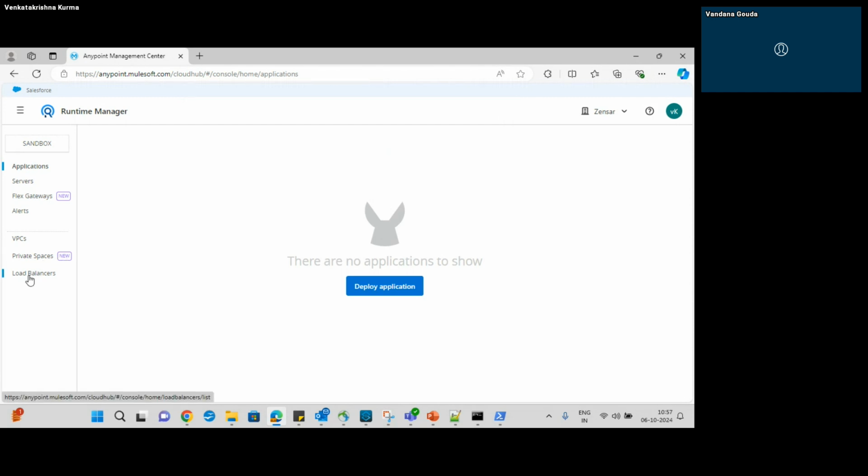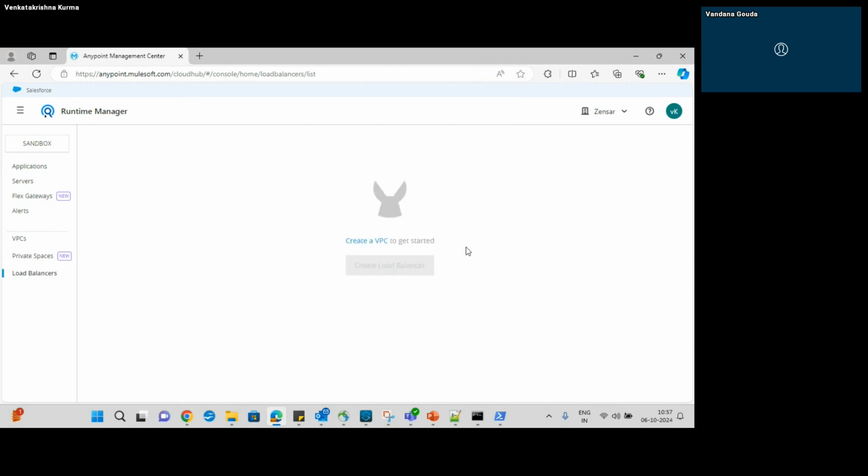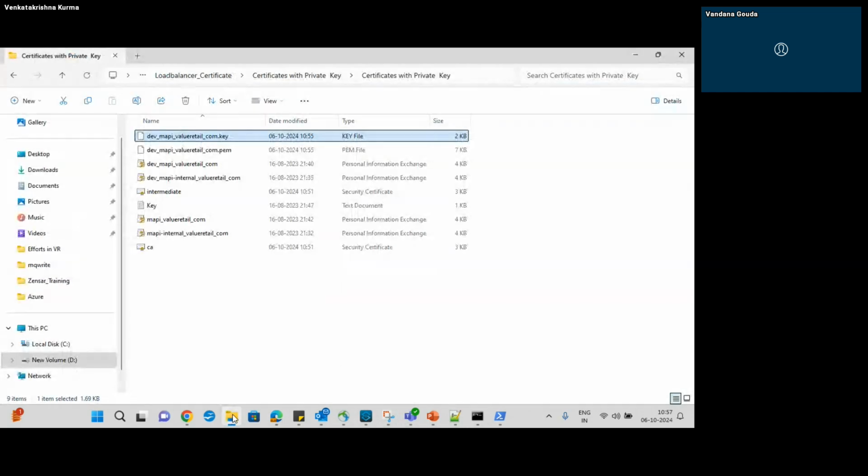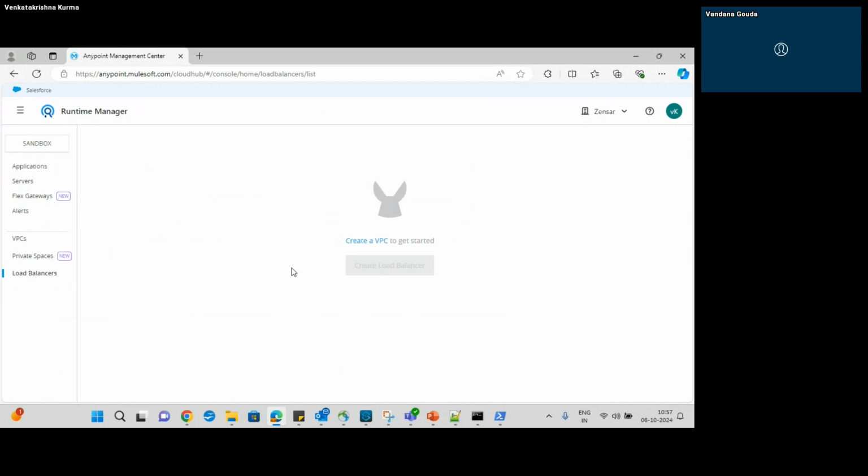So we have the load balancers. Normally the VPCs will be created, either production or non-production VPCs. Normally it's created in the environment. So the one you created, you need to find out whether this PEM file or PFX file is for the non-prod or production environment.